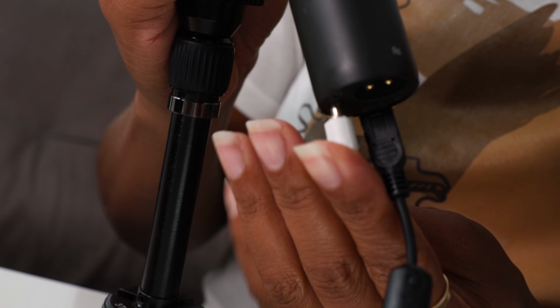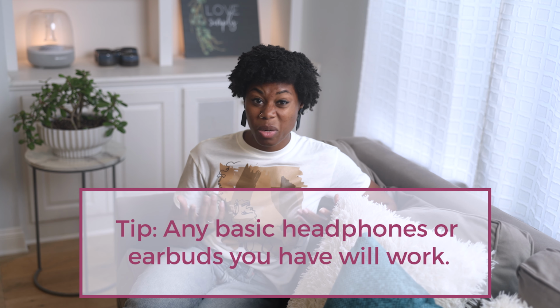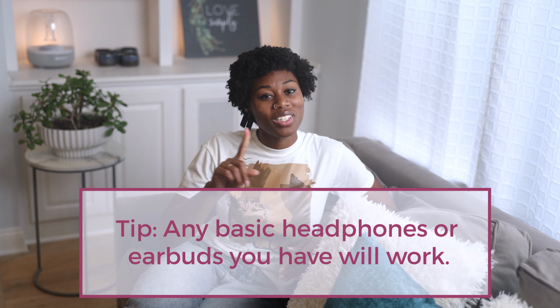Headphones are a crucial part of your podcast setup. They help you self-monitor your audio and your guests, eliminate mic bleed, and any background noise that might mess up your recording. If you're in the market for a new pair, we recommend the Audio-Technica M20X. These headphones are noise isolating and incredibly comfortable for extended wear. And that's pretty much it for your startup podcast equipment, which leads us to how to prep for your first podcast episode.